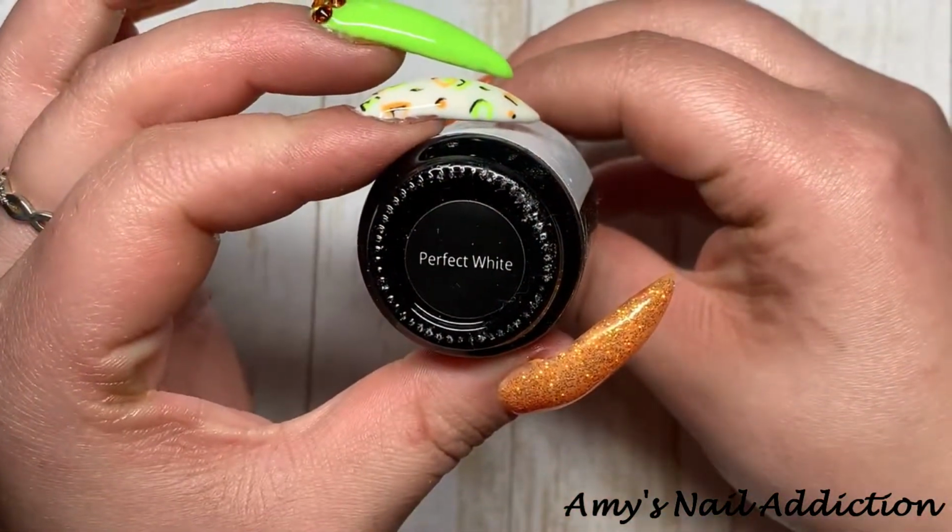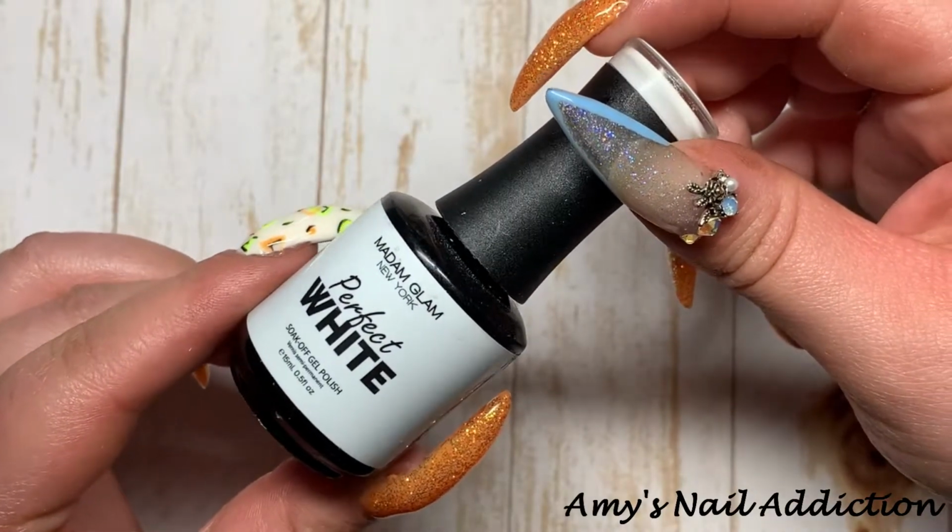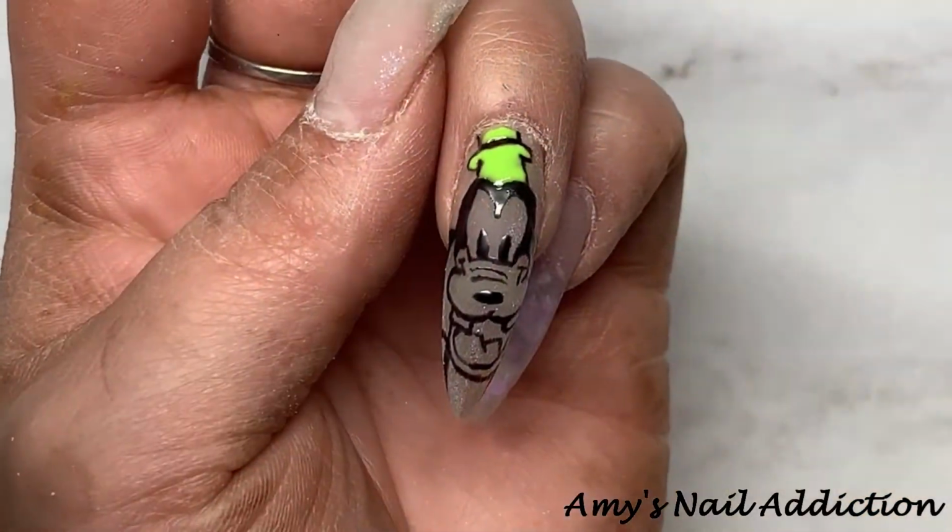Now going in with Madame Glam's Perfect White, I'm going to go ahead and fill in the background for his eyes as well as for his teeth.